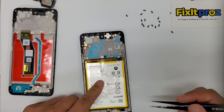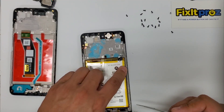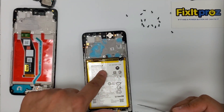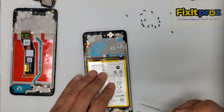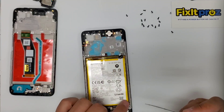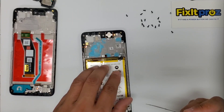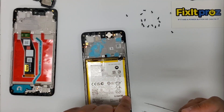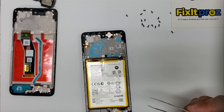Next we've got to heat up and take everything out — we've got to transfer. I'm going to heat this up. I like to use isopropyl alcohol for the battery. Be careful with these Motorola batteries — they super glue them in really, really tough, more than Samsung. And I've had one explode on me, so be very careful. Use heat, use isopropyl alcohol, and let the alcohol soak in there — sometimes it takes a little while. I'll pause the video when we do that. I punctured one once and didn't take the motherboard out — the whole phone caught on fire and I had to replace the whole phone.